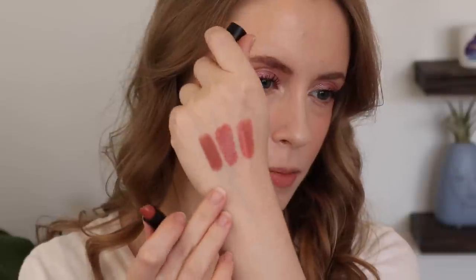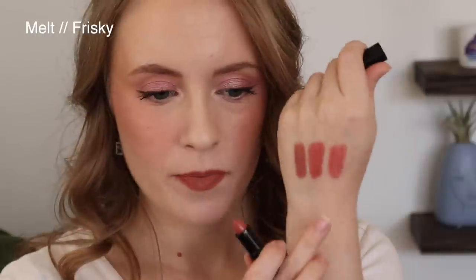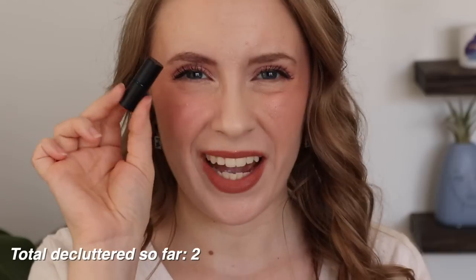Here's one that's pretty new to my collection — I got this as a point perk from Sephora. It's the Melt Ultra Matte Lipstick in the shade Frisky. It's pretty similar to Liar from Urban Decay, just way more matte and a little bit deeper and more brown. It smells like marshmallows, which I like. It is quite matte and does drag on your lips a little bit. I just feel like it's a little bit too deep for me — the matteness makes it look even deeper. I have to be careful with browns on my skin tone because they can age me, so I think that one is going to have to go as well.